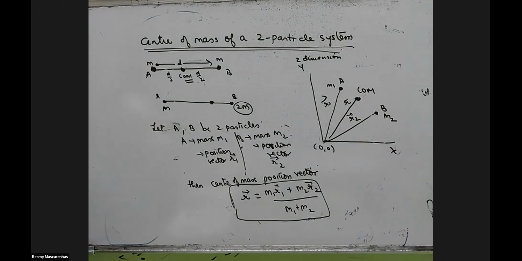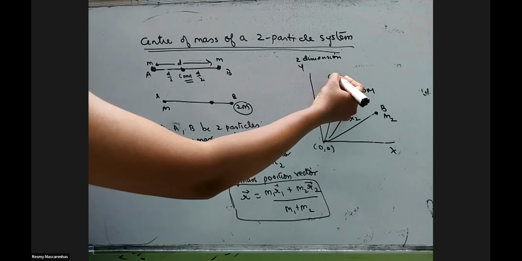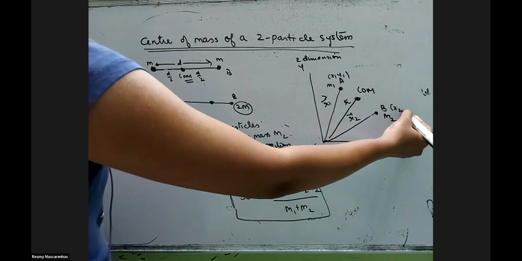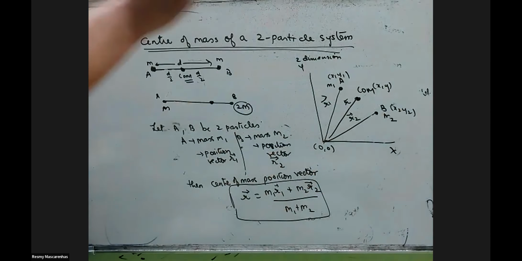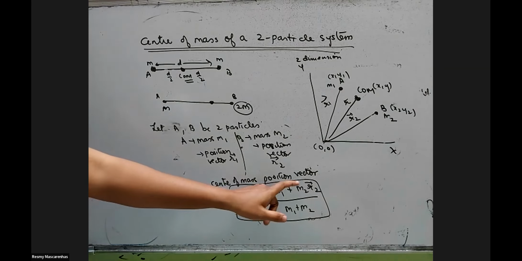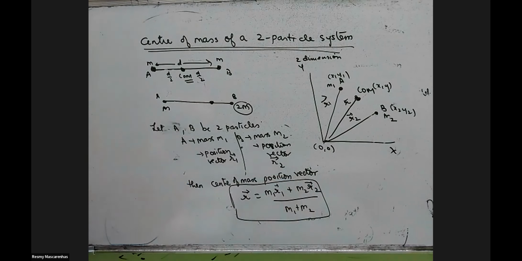If you are asked to find coordinates, coordinates means what? The points, where exactly the point is lying. So if this one has x1, y1 coordinates and the other x2, y2, we want to find x comma y, this point, the center of mass. Try to understand the difference in the problem. Sometimes they ask you for the position vector. That time you have to use this letter r. Sometimes they ask you the coordinates. Coordinates means the x coordinate and the y coordinate.